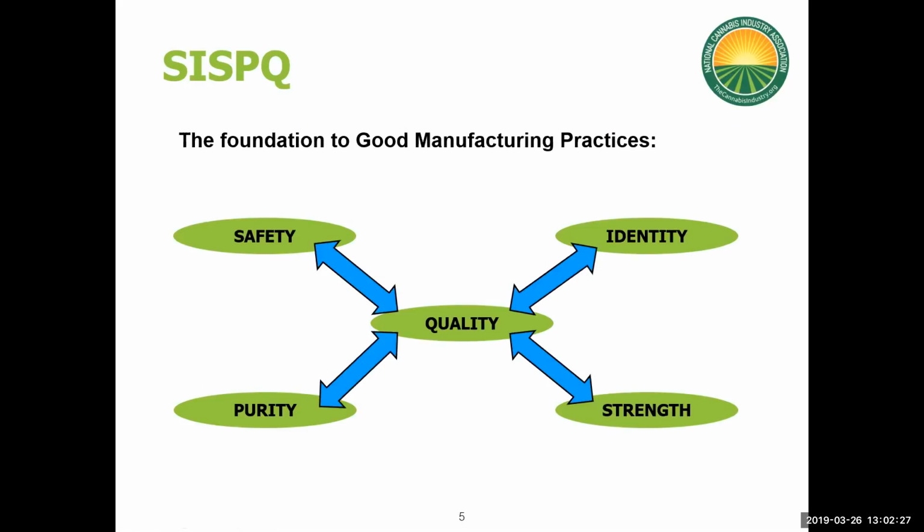The foundation of good manufacturing practices is really based on CISPQ. CISPQ means safety, identity, strength, purity, and quality. The first four actually hold up quality the entire time, making sure that the product is always the same, that we know that what we're producing is not going to harm anyone and is safe. That's the first part. This is really highly controlled by the government, the FDA and the USDA. In our case, this is done by the municipalities and by the state legislatures. It's a little bit less.